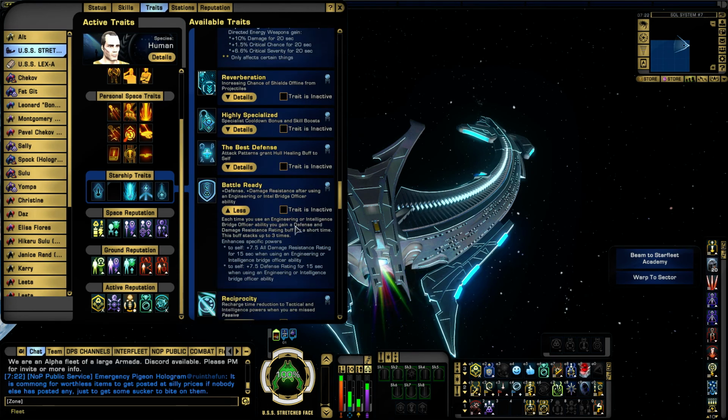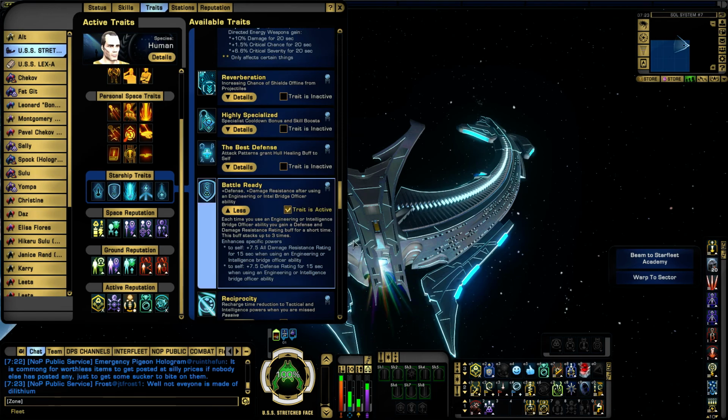Each time you use an engineering or intelligence bridge officer ability, you gain a defense and damage resistance rating buff for a short time. This buff stacks up to 3 times. To self 7.5 damage resistance rating for 15 seconds. Using an engineering or intel bridge officer ability, to self 7.5. Hang on, that's 2 lots of the same thing. Damage resistance rating, defense rating. Let's put that on for a moment.